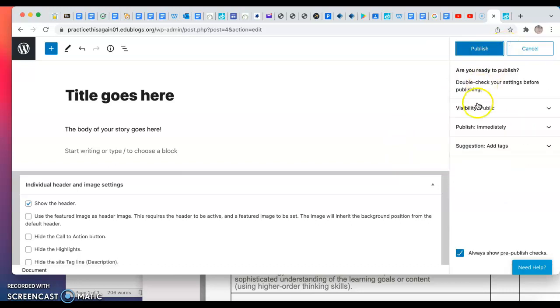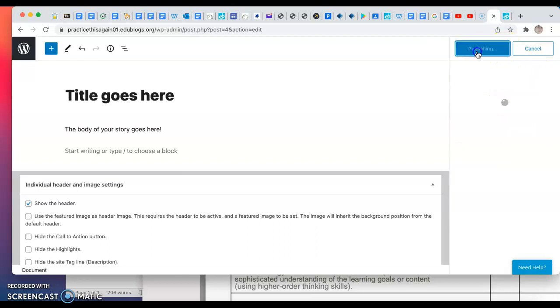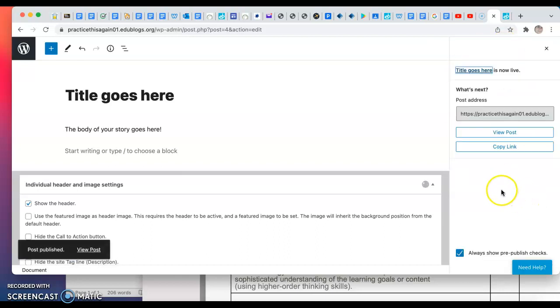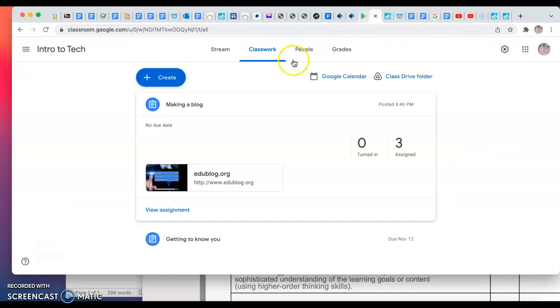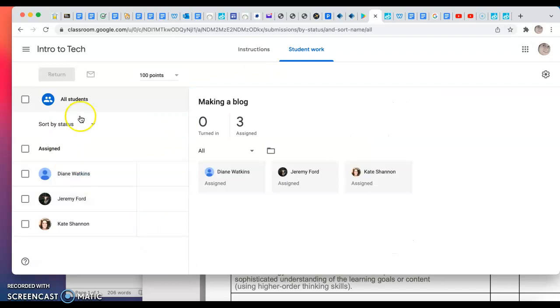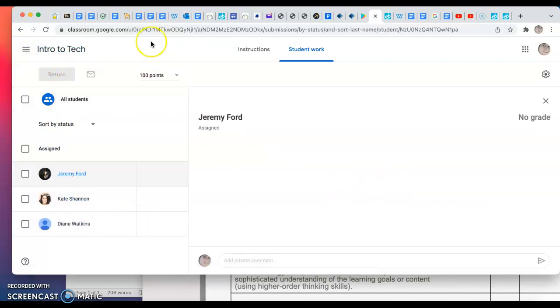Once it hits publish, and it says like immediately, so you can do it for later, you have a copy link right here. I've copied this link. So I can now go and put this link back into, here's my assignment. Your assignment does not look like that. Let's put the assignment.